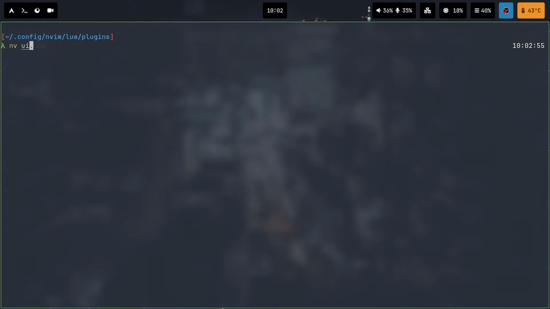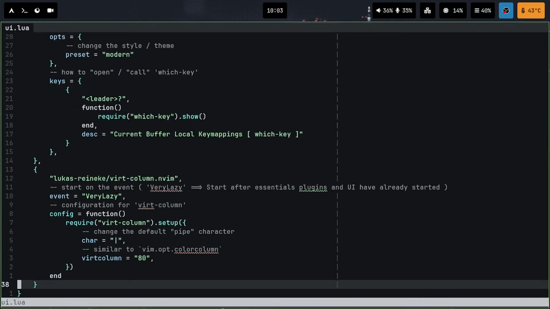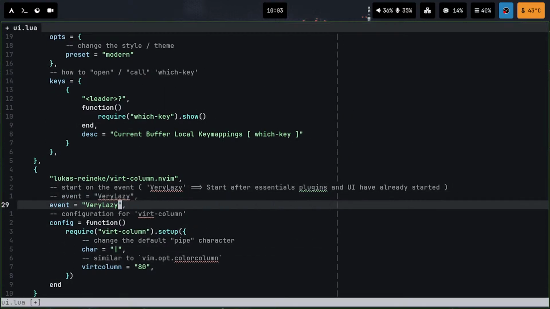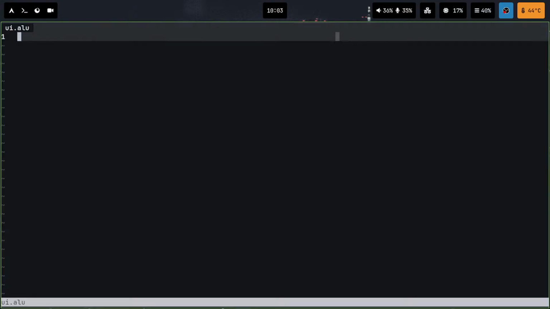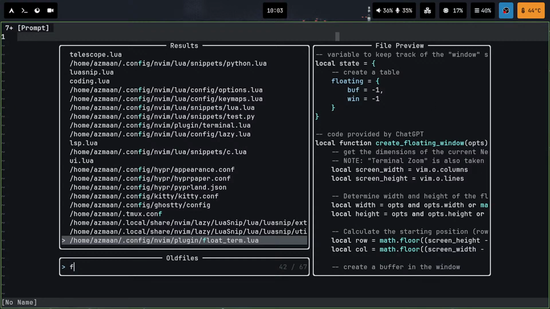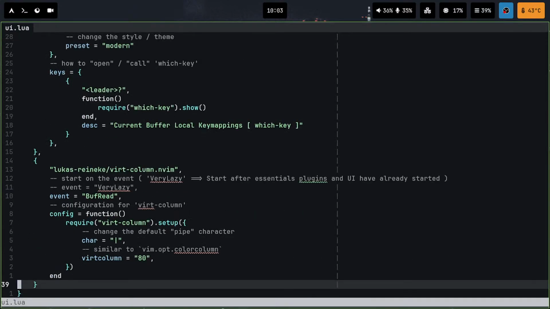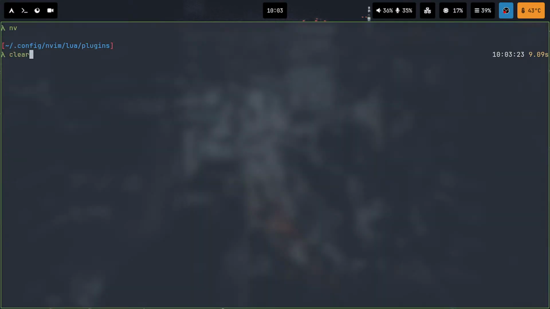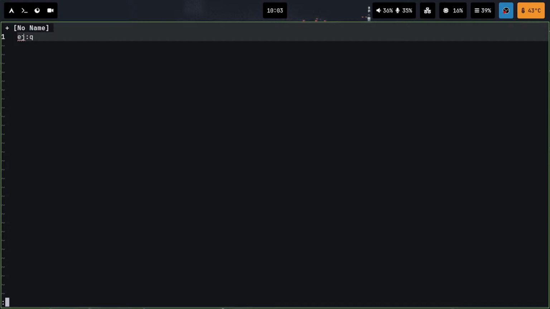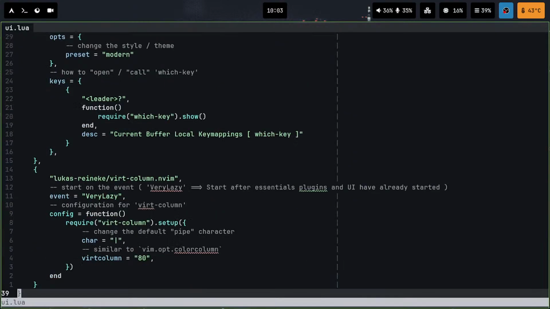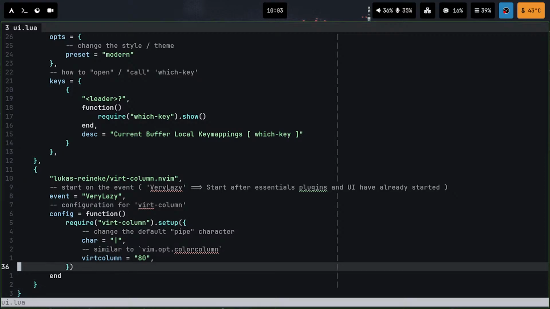Because if I don't do this, oh fuck, UI.lua, if I do env, it's gonna appear a little shit here. If I ff and then do something like this, it's not gonna appear. There's nothing here. Very nice. So quit without saving and we UI.lua, and then we are going to have this.